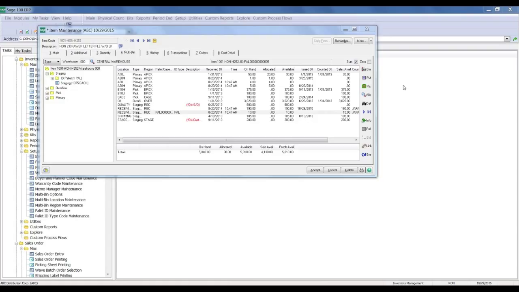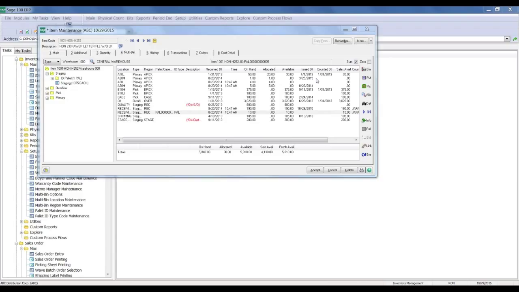The goal of the pallet tracking and the handhelds is to make use of our setup within Sage 100, whether it be for putting goods away or picking goods. And of course, we always have that real-time connection of the handhelds in the warehouse and your database in Sage 100. So anyone looking in Sage 100, or when you're processing anything, you always have real-time inventory data in the system. Well, now that includes pallets.